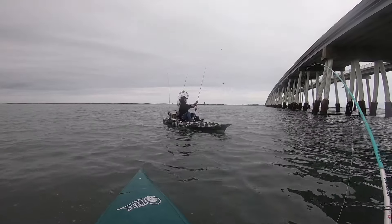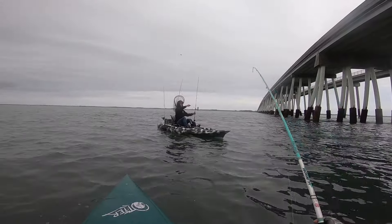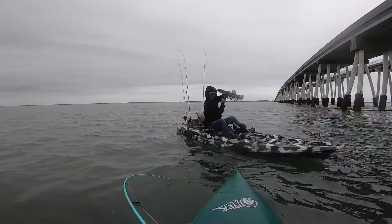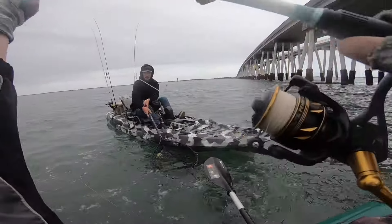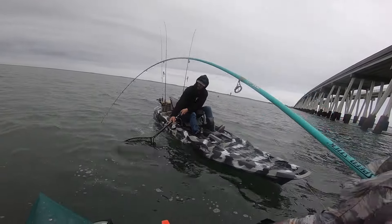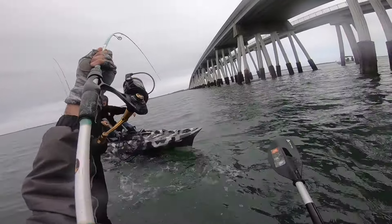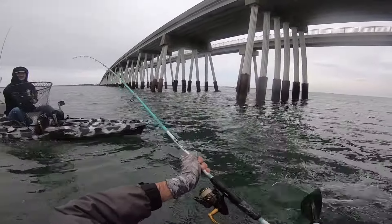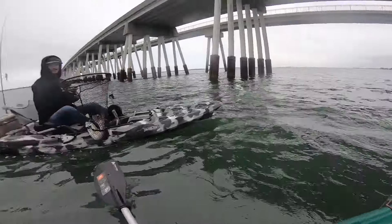Taking me on a sleigh ride! Oh dude — giant weakfish! Oh my god, get a net please! Please, quick — get a net! It's a giant weakfish! You spoke it into existence, bro. Oh my gosh. Please get it this time, I'm bringing them right back. Hold on, hold on — you're scaring them. I'm gonna steer them head first, then get ready with the net. Oh, he keeps turning away from it. Dude, I've never seen one that big. Get him in there — yes dude, holy shit!